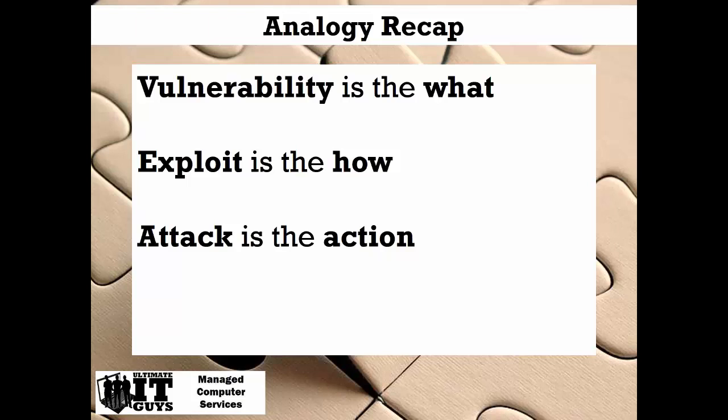Sometimes we might use other measures to reduce our risk of having an unlocked back door. You might have a tall fence with a locked gate. Maybe you have a pit bull in your backyard that makes uninvited guests less likely to step foot in your backyard. Or you could have an alarm system to notify you and call the police if someone enters your home. You could have a camera system to help identify the person and see how they gained access to your home. These are all things we'll talk about another day, about other layers you could put in place to help protect your network, just like those things would protect your home.